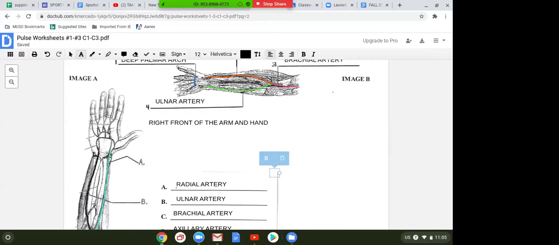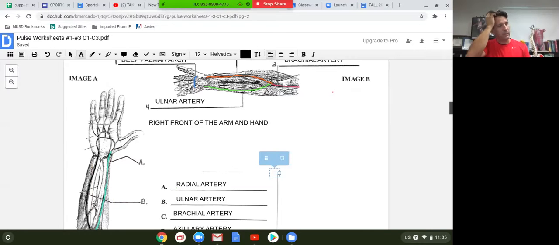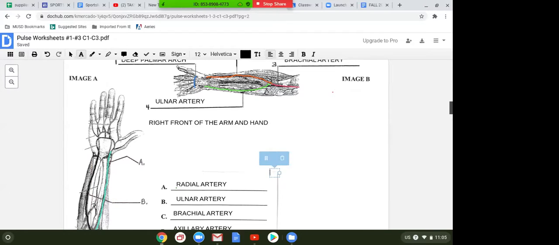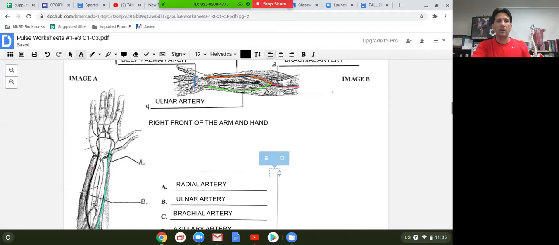What if we printed the sheet? Does it not count anymore? If you printed it, can we still draw? Yeah, you can draw. If you had to draw on the sheet, you've already drawn image A, so do it again. In order to get the extra credit, just duplicate what you did already on image A. If you printed the sheet, then all you have to do is draw and label one. Cool? Okay, good question.